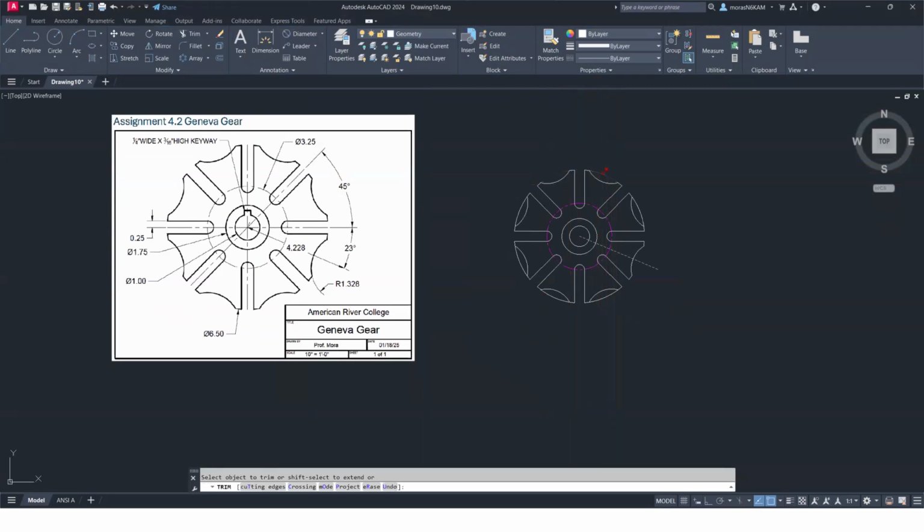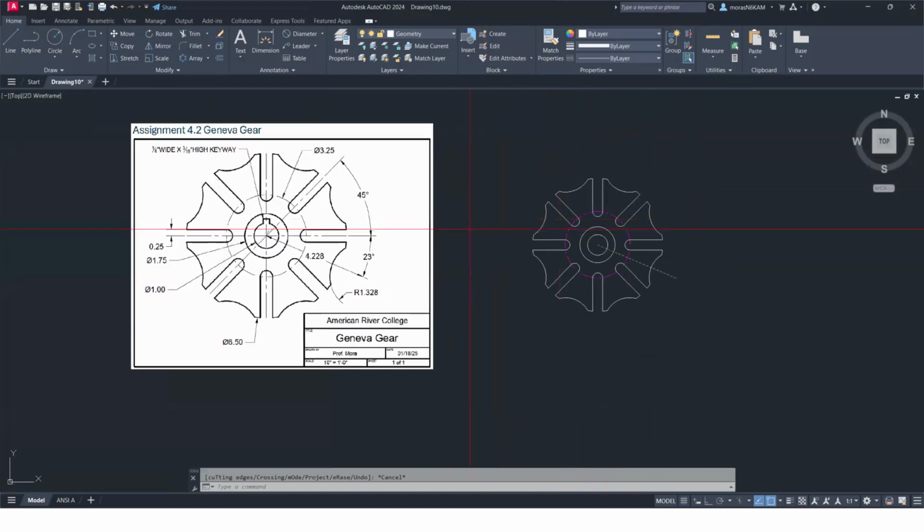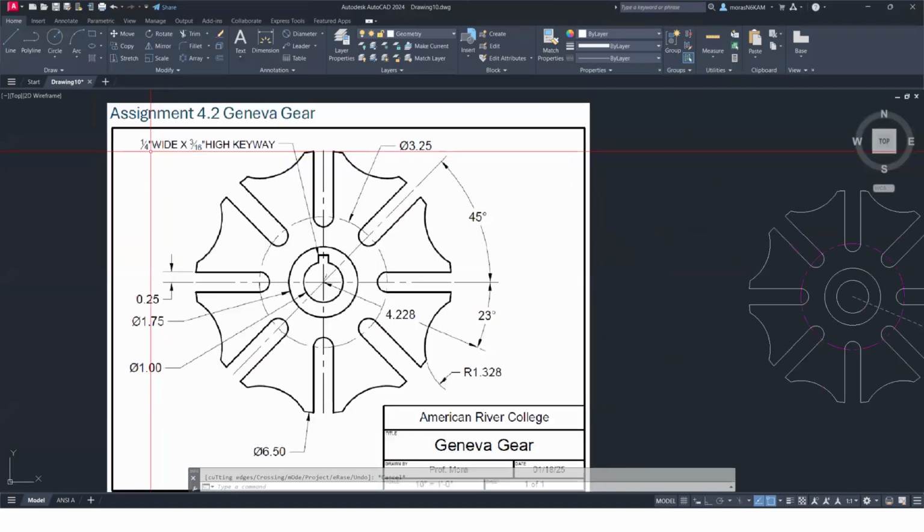So now let me go ahead and erase these. And of course, once again, there are so many different ways to do this. You could have chosen to create just one of these sections from each side, like say from here to here, and then you could have made that into an array of 8 and drawn that around this circle as well. So lots of different ways to do the same thing, of course.